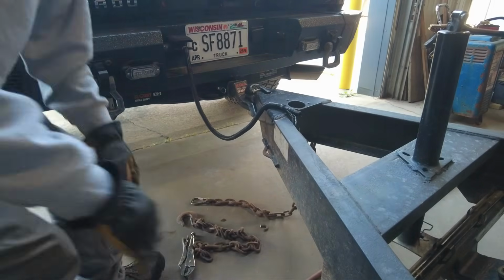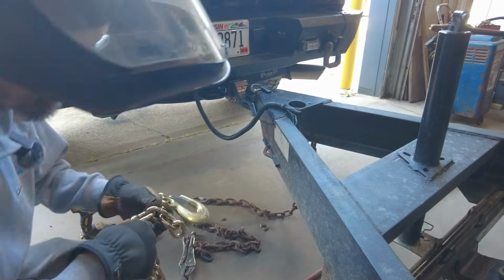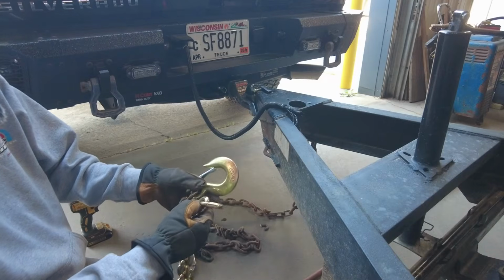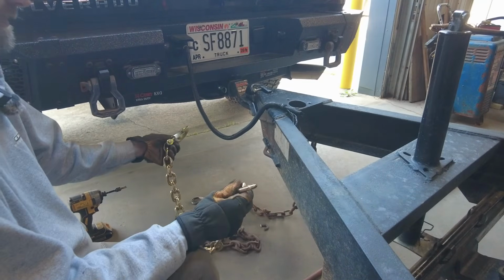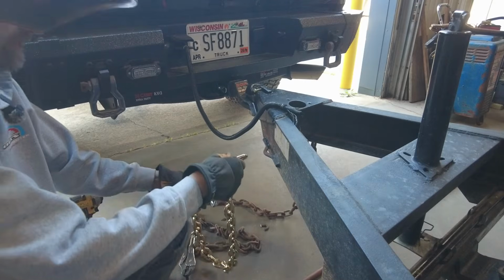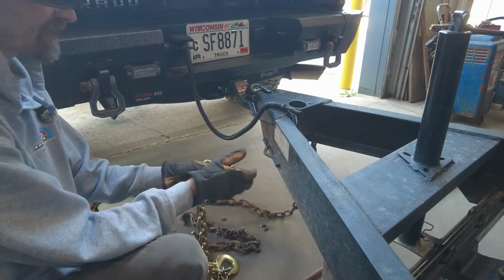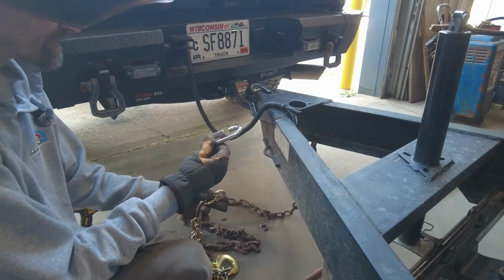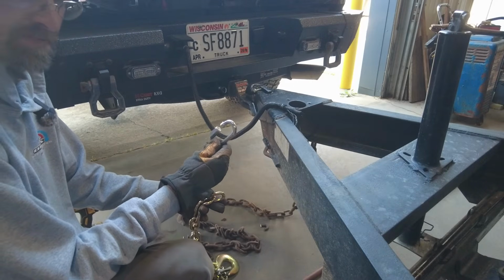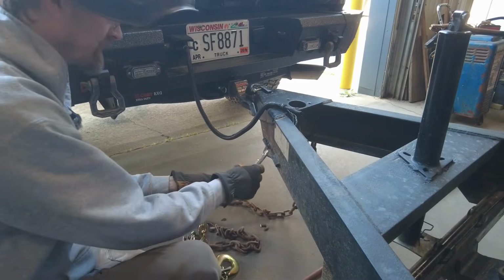And that's how you do it. Okay, here's my new chain. I'm actually going to shorten this up, but I'm just going to show you here how I'm going to install it. I got this quick link, they call these, stainless. It's 3/8. It's rated heavy duty. This should do the job.